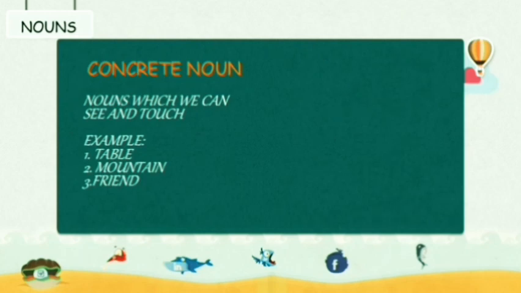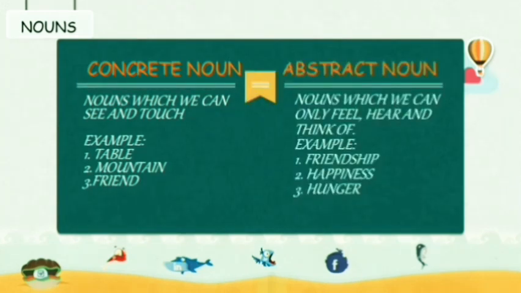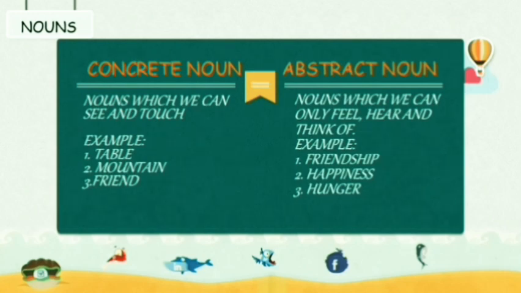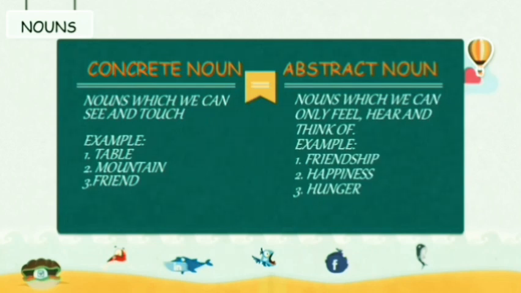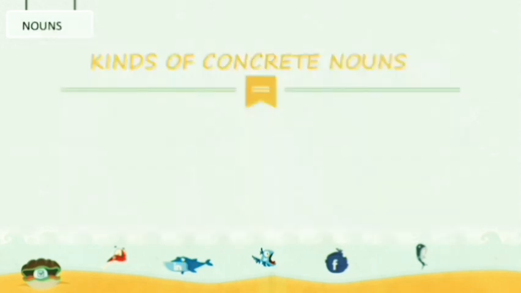You try to make your own examples for concrete noun. Now, we are going to see about abstract noun. Nouns which we can only feel, hear and think of, but we can never see or touch — these are abstract nouns. Read these examples along with me, children: friendship, happiness, hunger. You can see and touch your friend, but you cannot see that friendship — that can only be felt. And when you are hungry, you will say 'I feel hungry.' When you are so happy, you will say 'I feel very happy.' So these kinds of things can only be felt — these kinds of nouns are called abstract nouns.